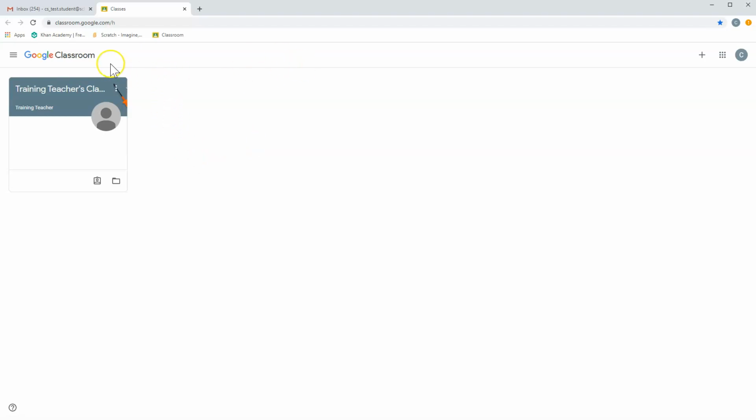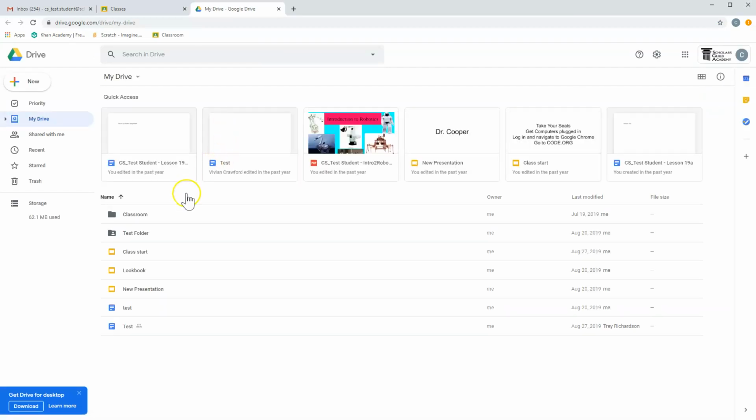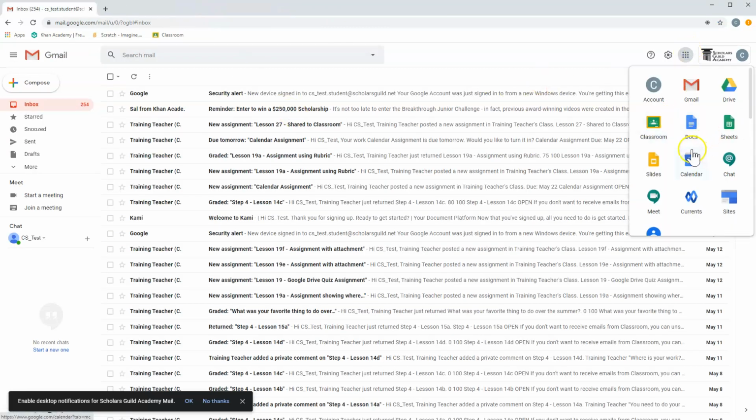Okay, you'll notice across the top it tells me I'm in Google Classroom. It shows me my various classes, and then over here to the right, again, I've got my waffle. I've also got my icon, which shows my account, and my upper icon, which shows the instance stays the same. Okay, so anything that I open, if I want to go to my Google Drive, I click Drive. It logs me in to the Google Drive for this Scholars Guild Academy account. And if you'll notice up top, this icon remains your scholarsguild.net account. So as you go through the various apps that you have access to through the waffle, you'll notice that that will follow and you'll be logged in appropriately.